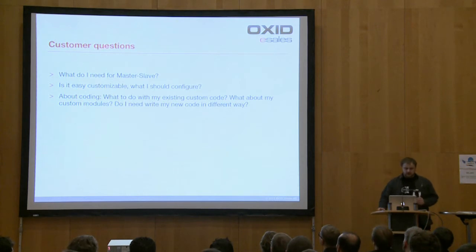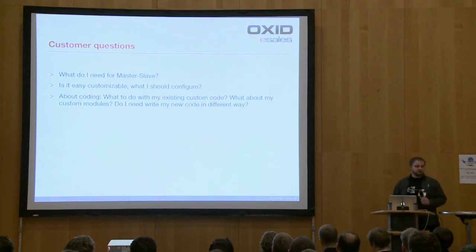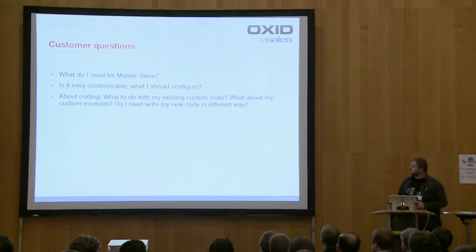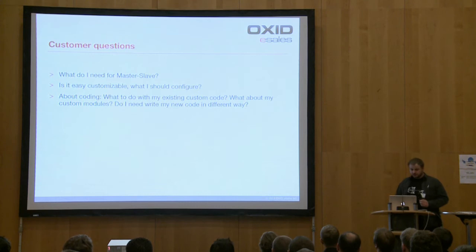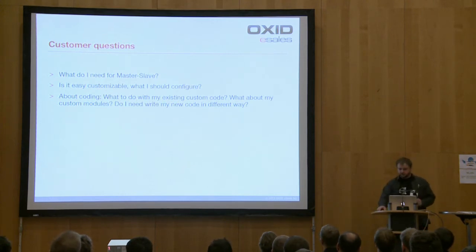So, what are the questions that you probably ask when you want to set up a master-slave? Questions can be: what do I need for it? What should I customize, what should I configure, and what about code? Should I write it in a different way? What queries or calls to the database should I use, and so on. So the answers are the following.